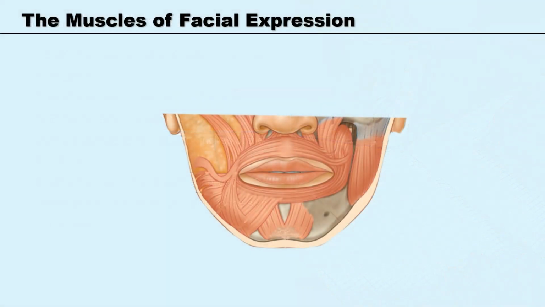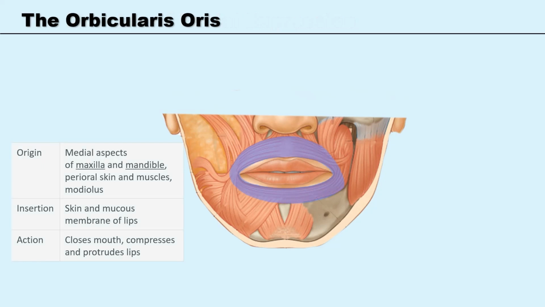So we've been putting it off, but now it's time to name a few of the muscles of facial expression and to think about what they do. We are only going to consider a few of the muscles. Their names may seem complicated in some cases, but they often describe what the muscle does. So when you learn the name, you also learn the function. The first up is the orbicularis oris. This muscle encircles the opening of the mouth, so orbiting the oral region if you like, and acts as a sphincter.